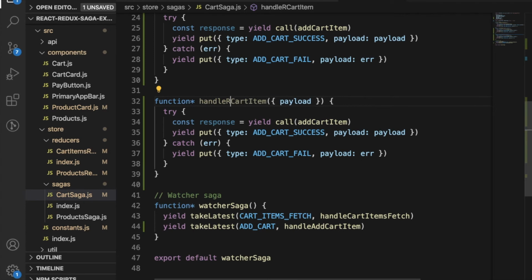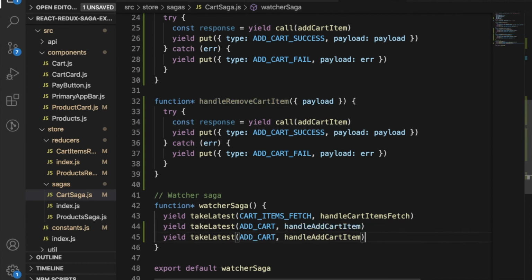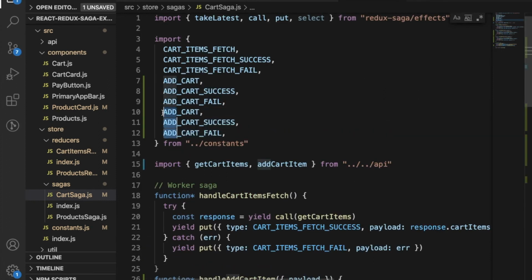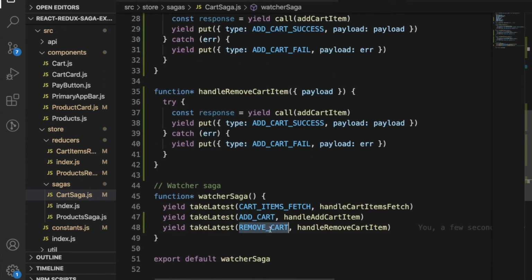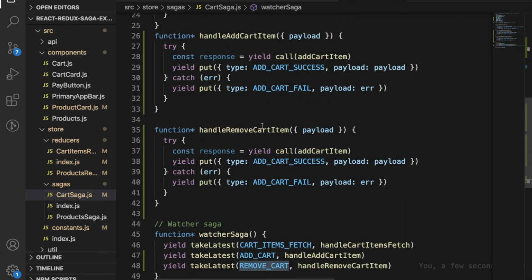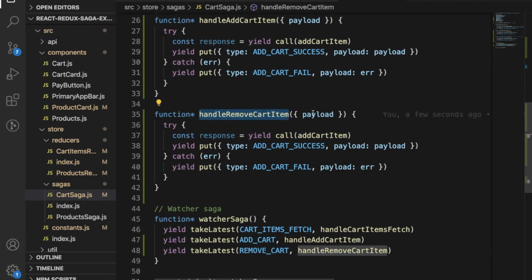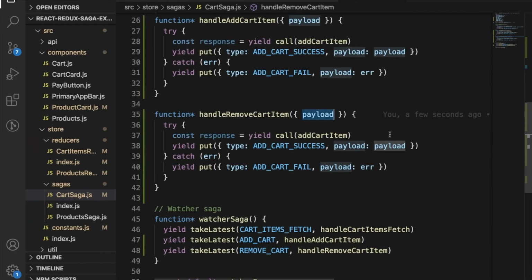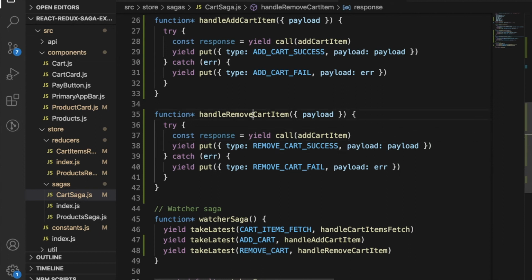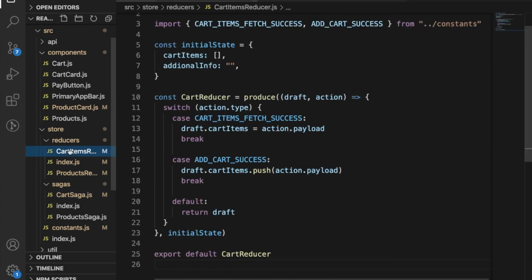Remove item, cart item. We'll have another watcher. So the watcher listens to the remove cart, and it triggers this function. We need the payload also here because we need to get the ID to remove. And one more thing is the reducer.